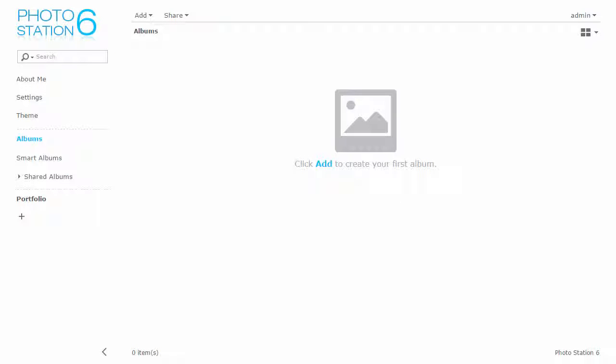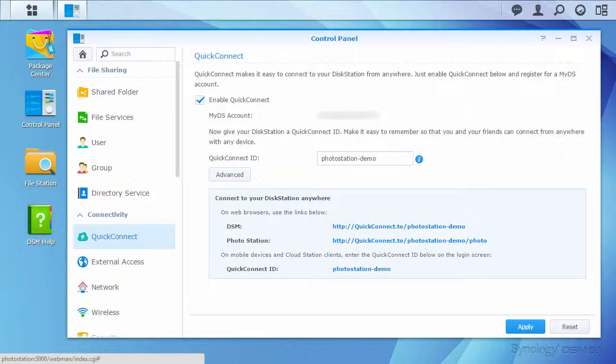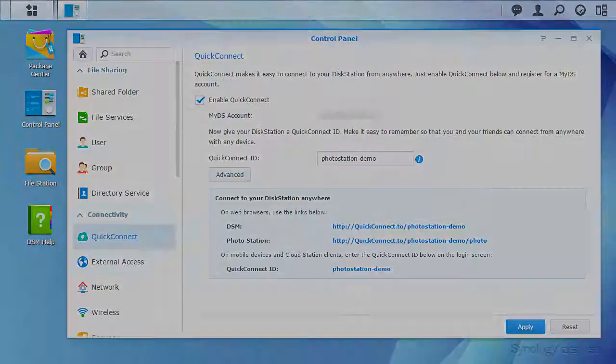Now that we've reviewed how to navigate Personal PhotoStation and get the privacy we want, let's go over how to share your best photos and videos. Sharing access to PhotoStation itself will allow you to harness all of the features shown so far. PhotoStation is Quick Connect enabled, and you can find the Quick Connect access link in the DSM's control panel under Quick Connect, giving you the ability to share access anywhere.